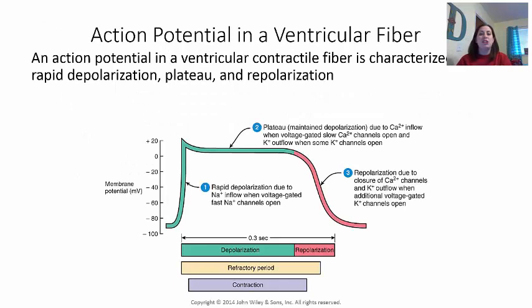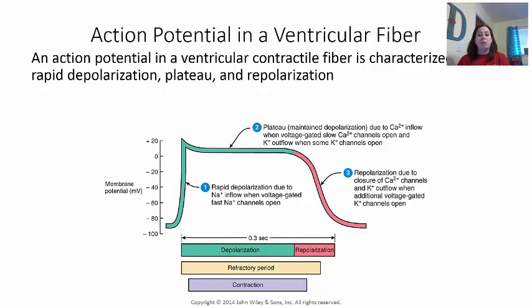Now, in your textbook, it shows you what is happening in each of these phases that the muscles are going through, where they're going to depolarize, where they're going to contract in their plateau, where they're going to have a repolarization, or what we call the refractory period. This picture is found on page 706 in your book.